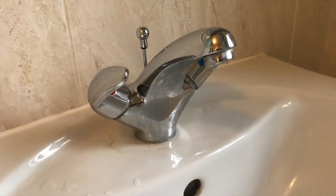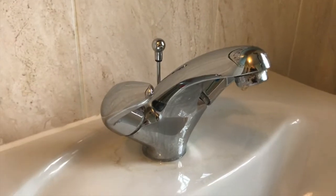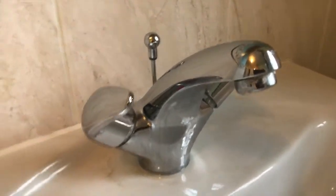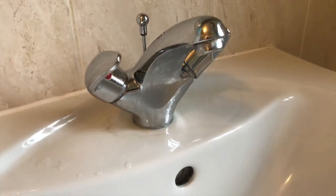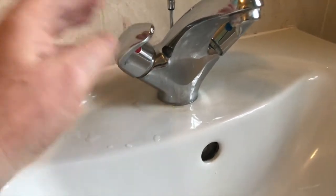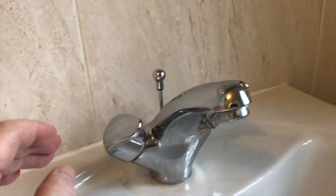I've had this dripping tap for some time and I was hoping that COVID would go away so I would get somebody in to fix it, but I really just need to do it myself. The thing is, I don't know which of the two taps it is that's dripping, because obviously it's a dual tap system. So the first thing I need to do is to turn off the water.